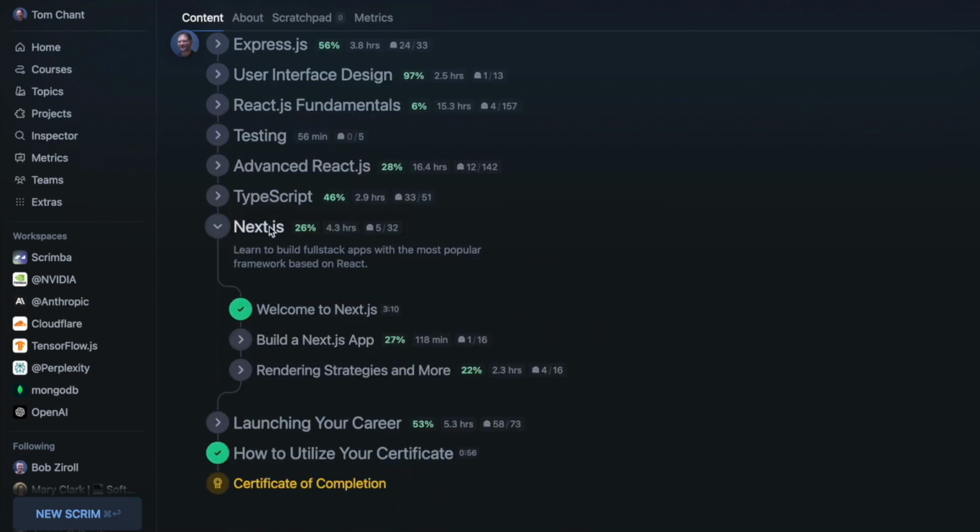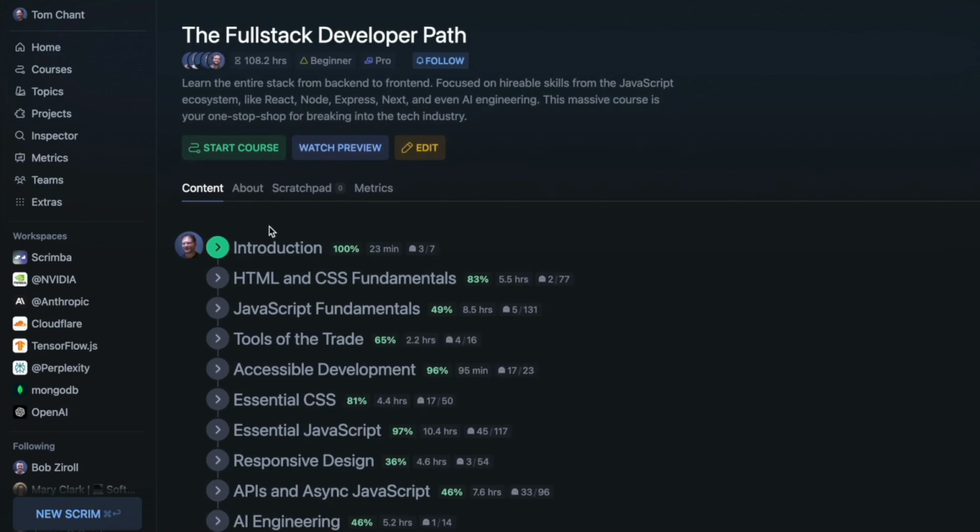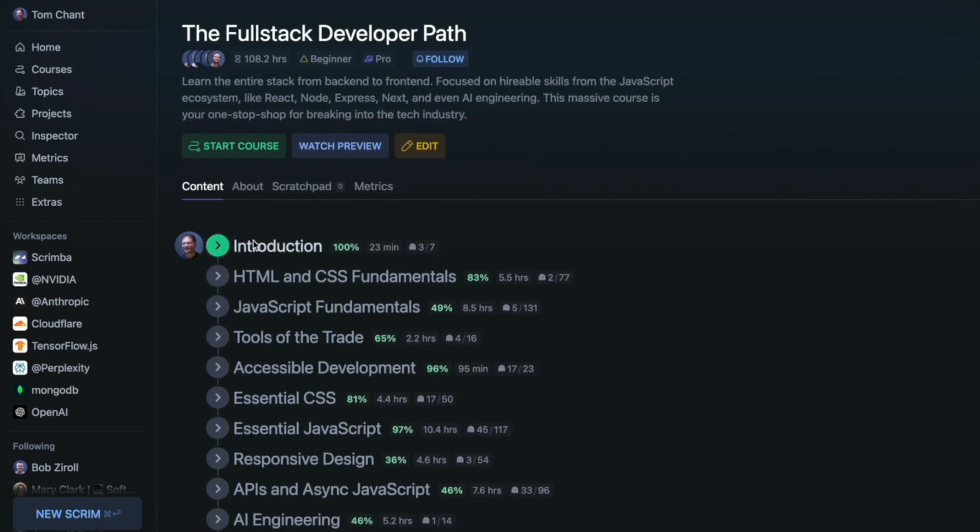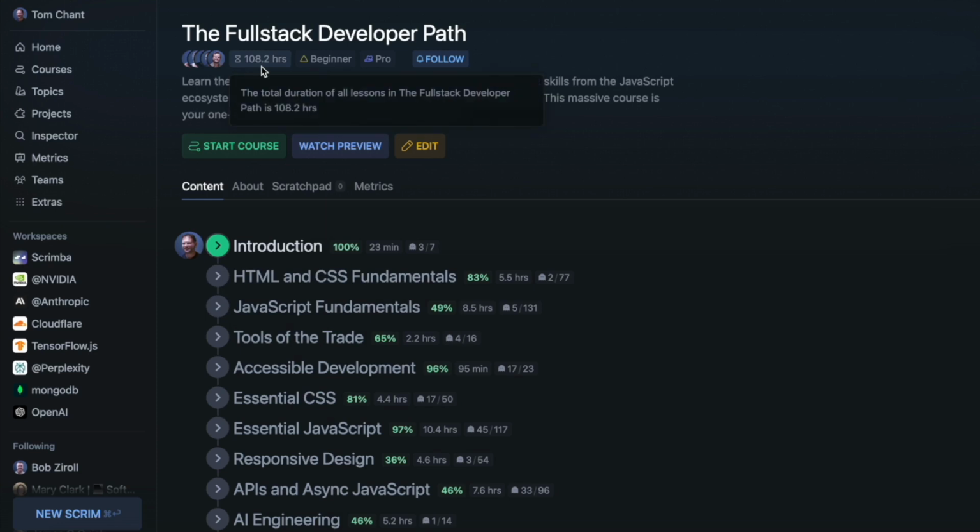And just like the front-end path, the full-stack path does not require you to start with any knowledge of code. So we have all of the basics, HTML, CSS, and JavaScript, right here in the pathway as well. So it's suitable for complete beginners, and it aims to make you a hireable full-stack developer when you've completed all 108 hours, as it stands at the moment, and of course, when you've done all of the challenges and practice.